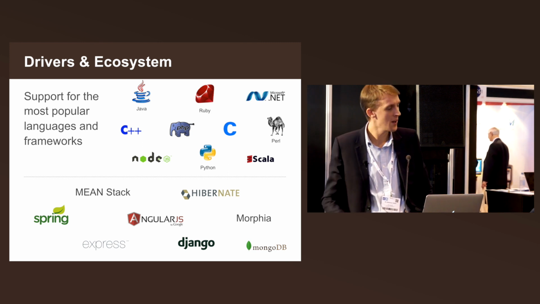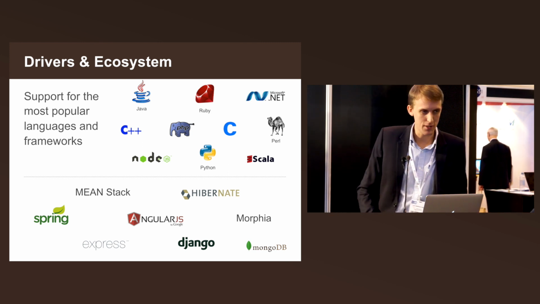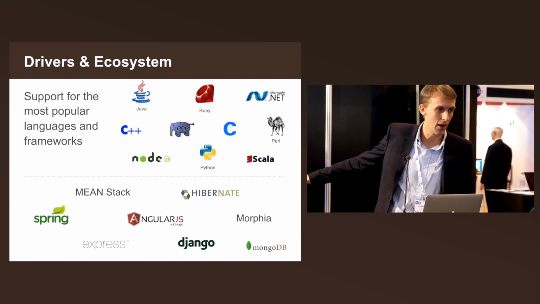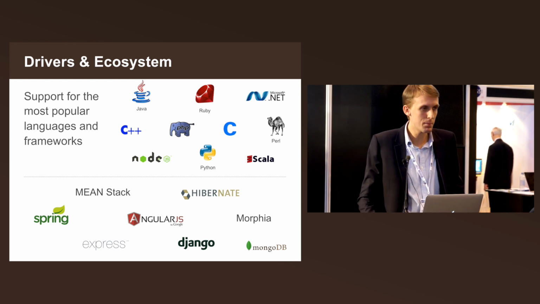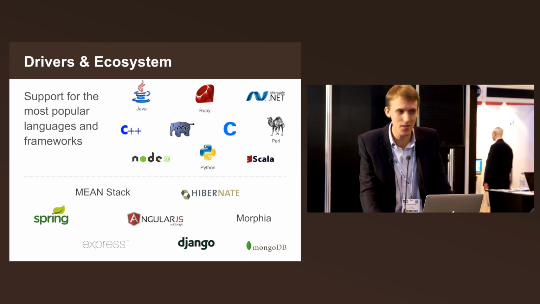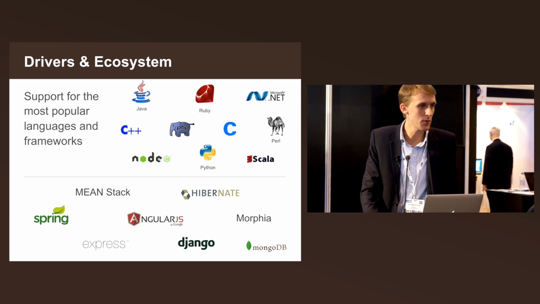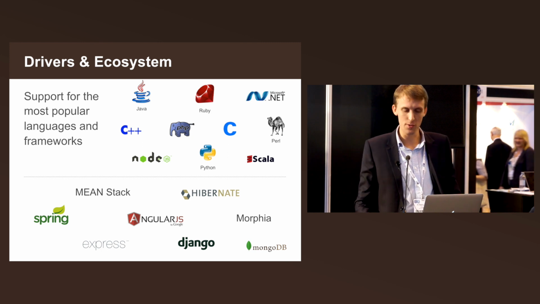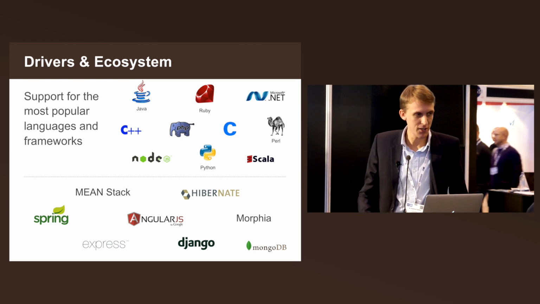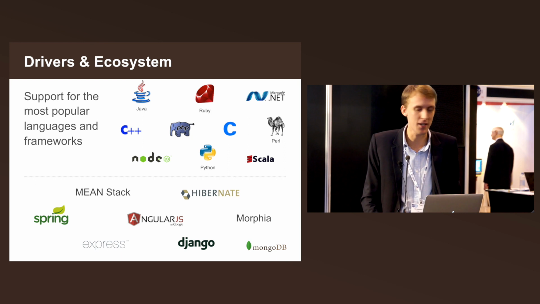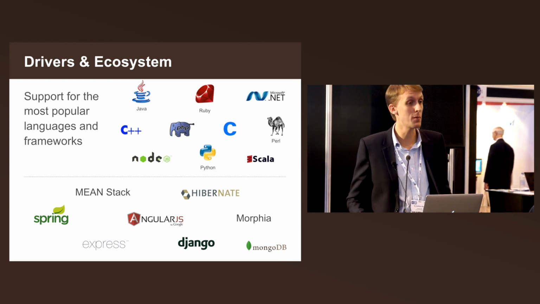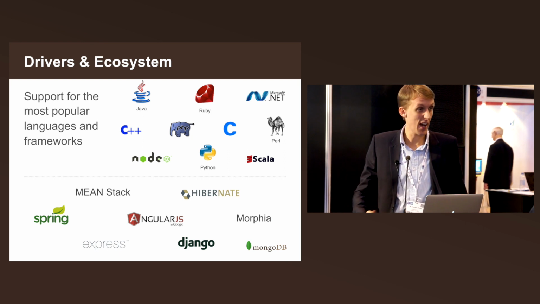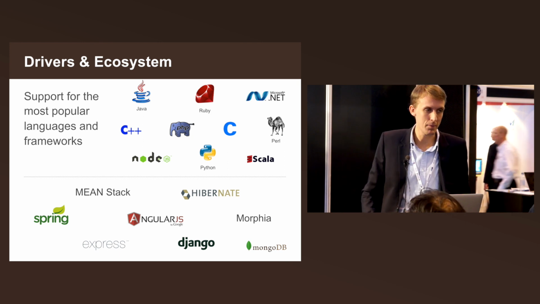Because what we don't want you to do is have to worry about the nuts and bolts. We want you to use a very simple API. So you can pick up your language of choice: Node.js, Java, Python, Ruby, Scala, Haskell even. Pick up any of those languages and just use the objects that you're already using: Python dictionaries, Ruby hashes, Java objects. And we do the hard work of converting it to our document format and converting it back and forth. You don't have to worry about that.